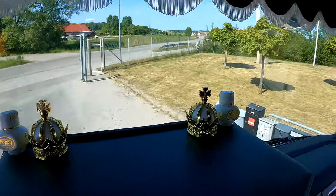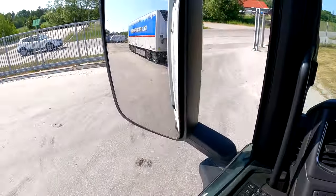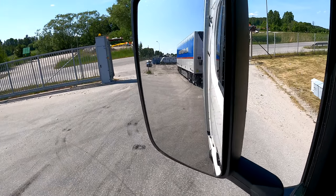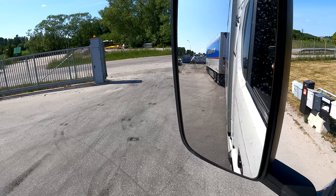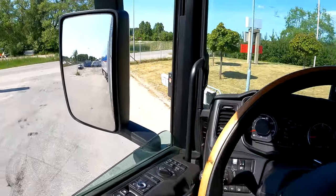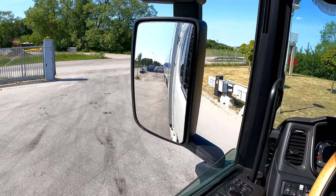So I'm trying to show you what I can see here. Now, you see the front axle, it's pretty straight, it's pretty decent. Look at the front axle. Now I'm matching this one up. I need to turn to the right now, a little bit. Now I'm watching the corners, massaging the corners.